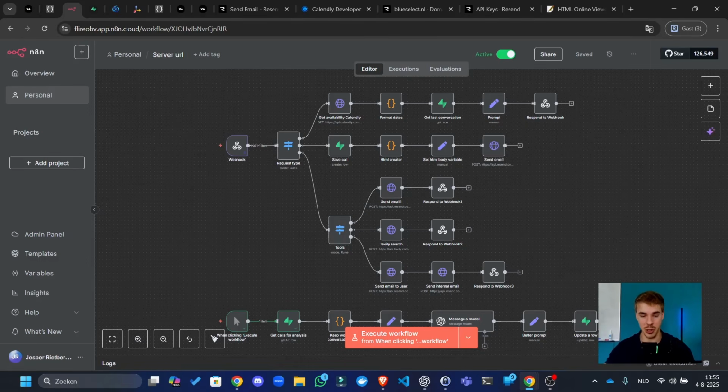Now, of course, we're still going to also test the agent to see, okay, what we're building, is that actually going to work in real life? So let's check that now. I'm going to call the agent and see if this works. And if it doesn't, that's no problem. We're just going to troubleshoot it and fix the errors. So let's test it out.